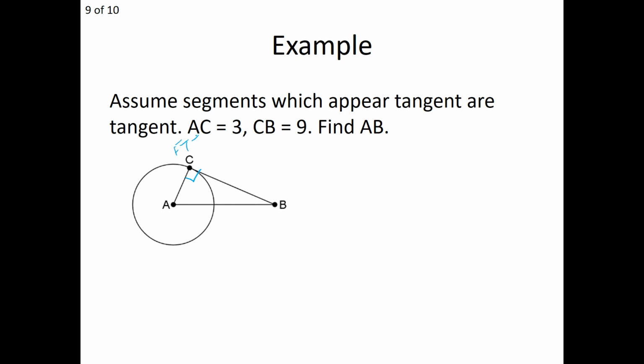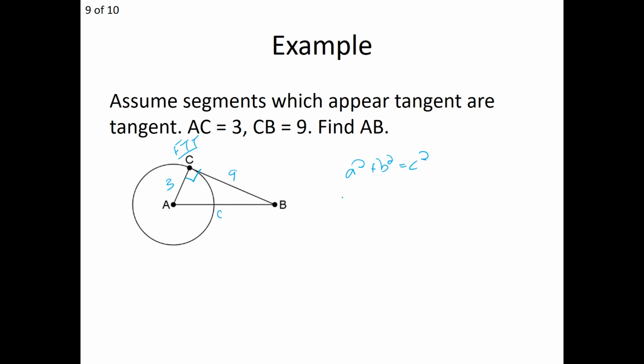So the FTT is a reason that we'll actually see on our homework assignment tonight. Again, 9.8. So we now know that it's a right triangle. And you'll see that above, I give you two sides of that right triangle, which means you can find the missing third side, AB, by using the Pythagorean theorem. A squared plus B squared is equal to C squared.